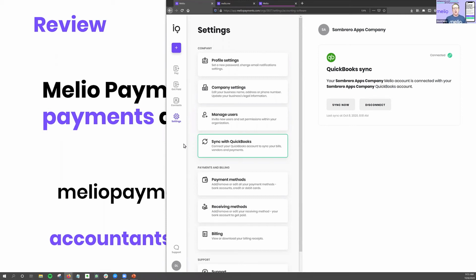Melio makes money, like we said, on the credit card fees. If you pay via credit card or somebody pays you via a credit card, there's a 2.9% fee for that. Like I said in my demo, I showed how I did a fast payment. It was a next day payment, and there's a fee for that. Like I mentioned, we might be charging fees if you need a check hand delivered, like it has to fly in first class or something. There could be fees for these additional things, but the basic fundamental tenet is there won't be fees for the basic ACH payment, one business to another business.